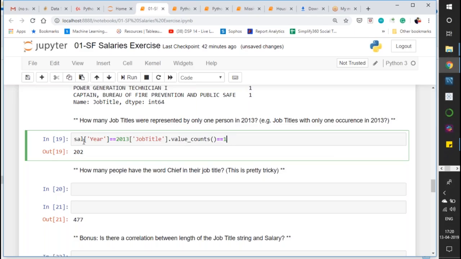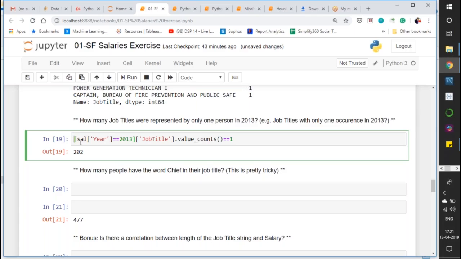We have extracted year 2013, and corresponding to that we have taken only job title. And then we have applied the condition that the frequency should be 1, which means that the value count should be equal to 1.